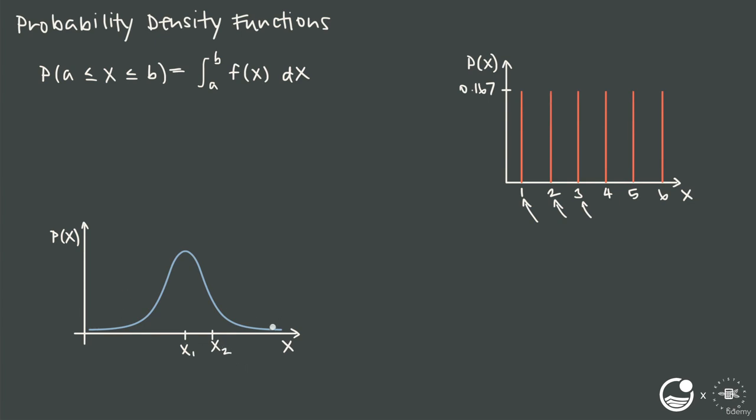But in theory, for this continuous random variable, we could define an infinite number of values in between x1 and x2, and we could think about the probability of each of those values. And remember, with a continuous random variable, we can always get more and more granular with these values as long as we continue measuring out to a larger number of decimal places. So really, there are an infinite number of values along this horizontal axis for the continuous random variable, in contrast with this discrete random variable, where we just have this discrete countable value set. So this is the kind of scenario we're trying to model with a probability function.